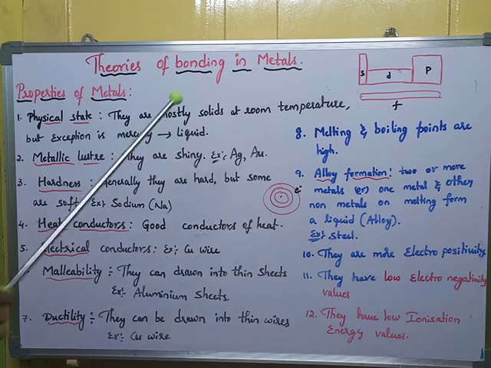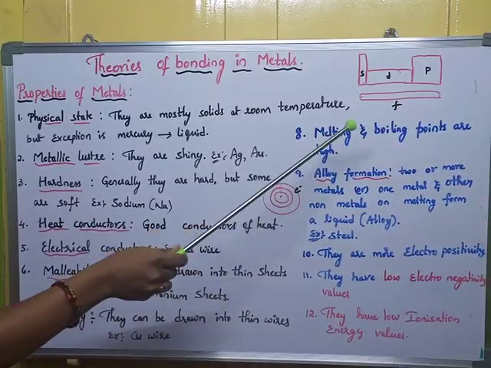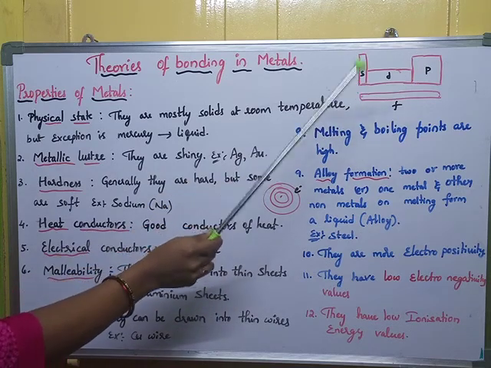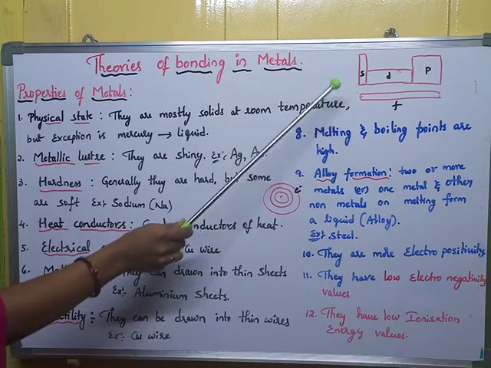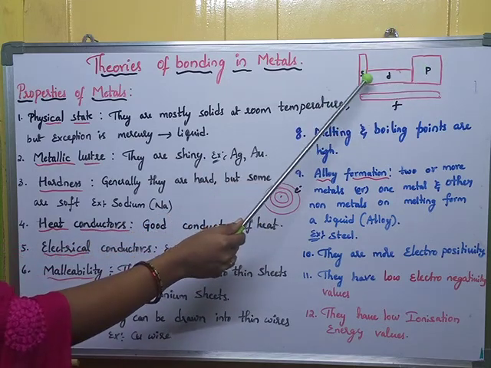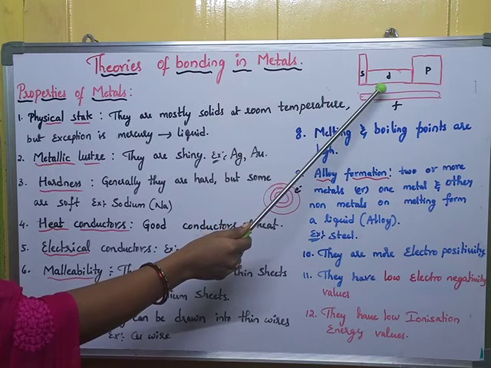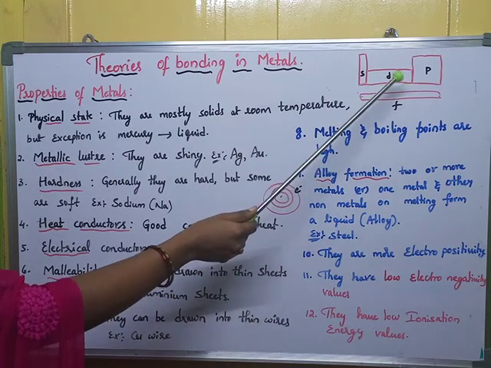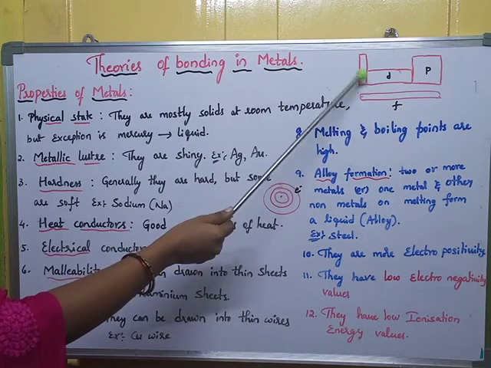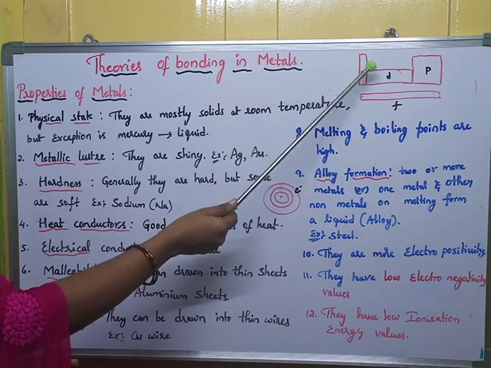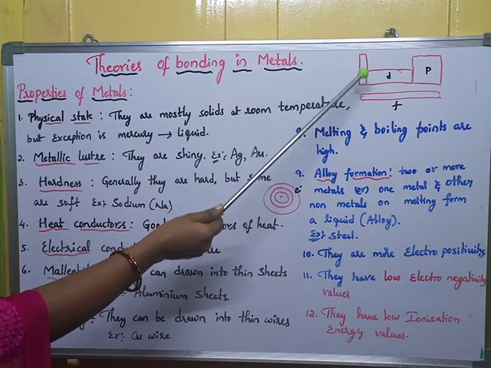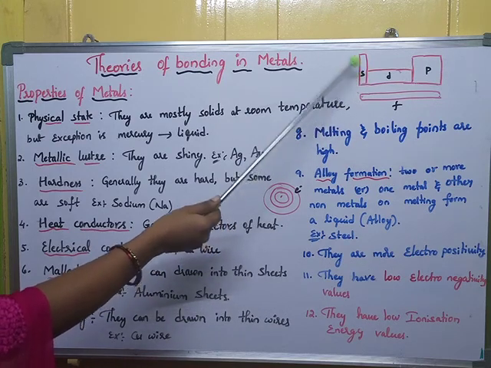If you observe the modern periodic table, you can see four different blocks: S, P, D, F. S consists of completely metals. P consists of non-metals and metalloids. D consists of transition metals. F consists of some radioactive metals and inner transition elements. Mainly S and D block elements are metallic in nature. So in the periodic table, the metals will be present in the S and D blocks.